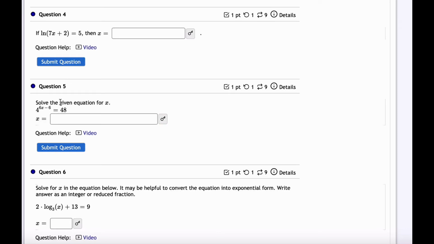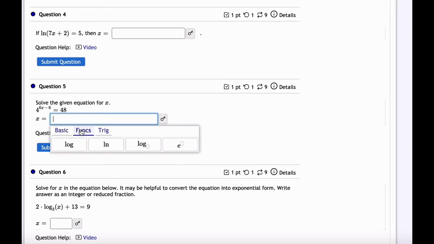Question 5, now we're back to exponential equations, so you'll have to introduce logs to solve this. You can take the log with any base that you want, and you'll get the right answer. Maybe log base 4 will make things work out the nicest, but you could also use the natural log if that were easier to type your answer in, if you didn't want to have to specify the base and use ln instead.